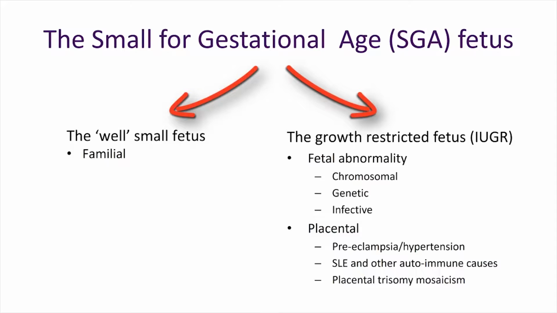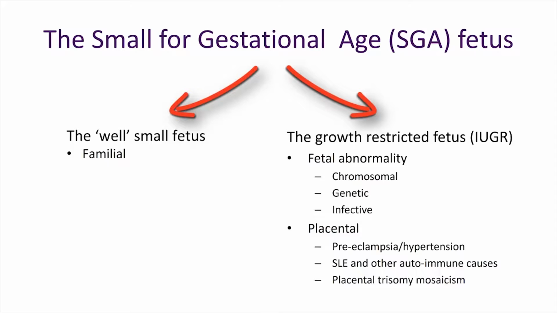and just a bit about definitions for a start. So we talk about the small for gestational age fetus, and that's a fetus that can be either clinically small based on examination, or it can be small based on an ultrasound scan. And some of those fetuses will be small fetuses where there's no problem, and for genetics or familial reasons they're meant to be smaller than average. But the other group are the fetuses which are growth restricted for some reason.